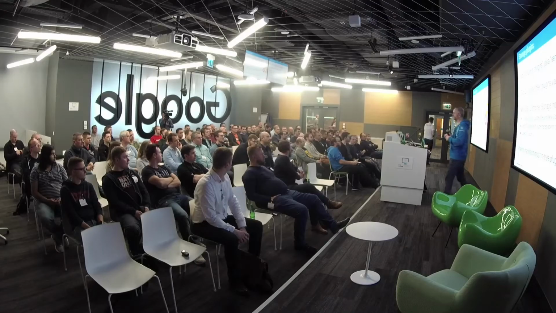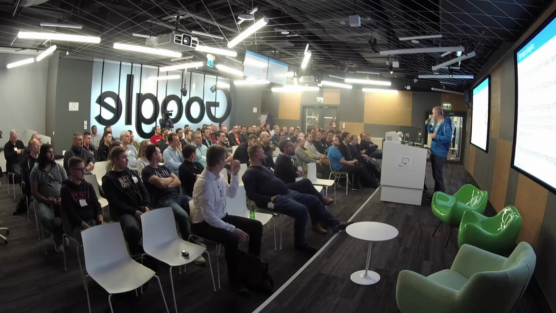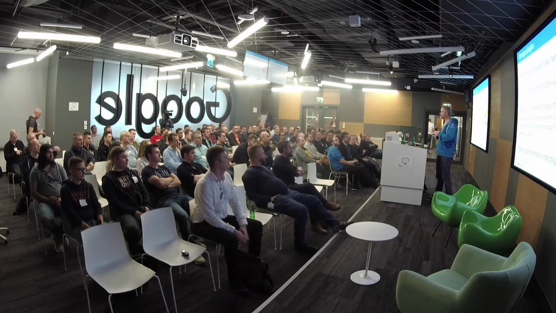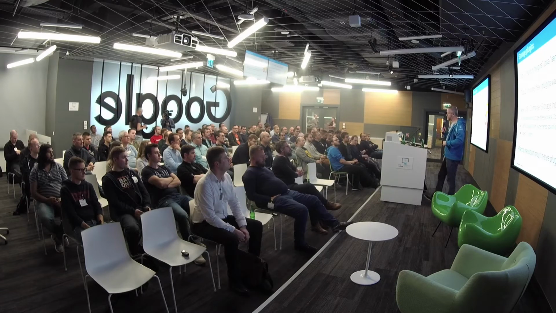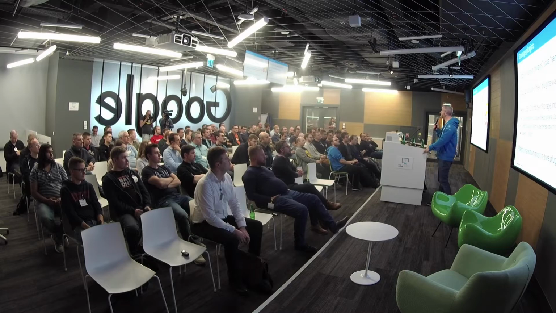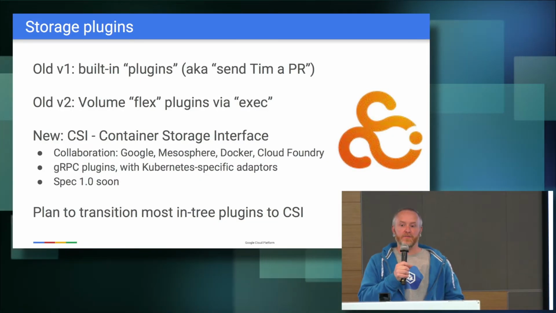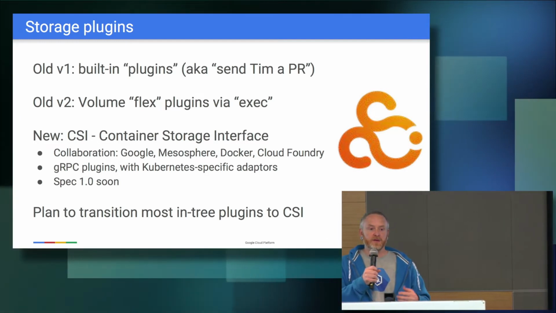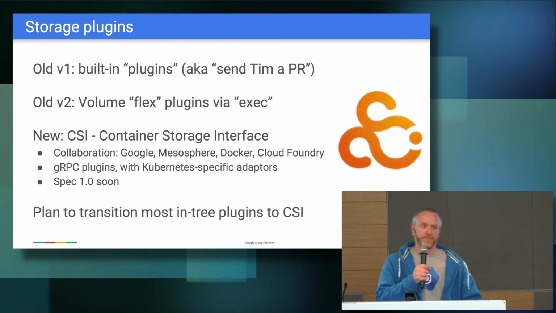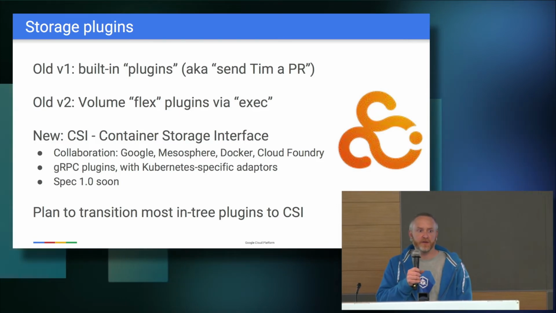Question? Yeah, what was first? Storage interface or network interface? What was first? The question is, what was first? The volume drivers, storage drivers, were one of the very first plugins in Kubernetes. Plugins in the sense that they were still built into the code base, but they were sort of switchable. This was the send me a PR mode. This happened pre 1.0. The networking interface happened a little bit later.